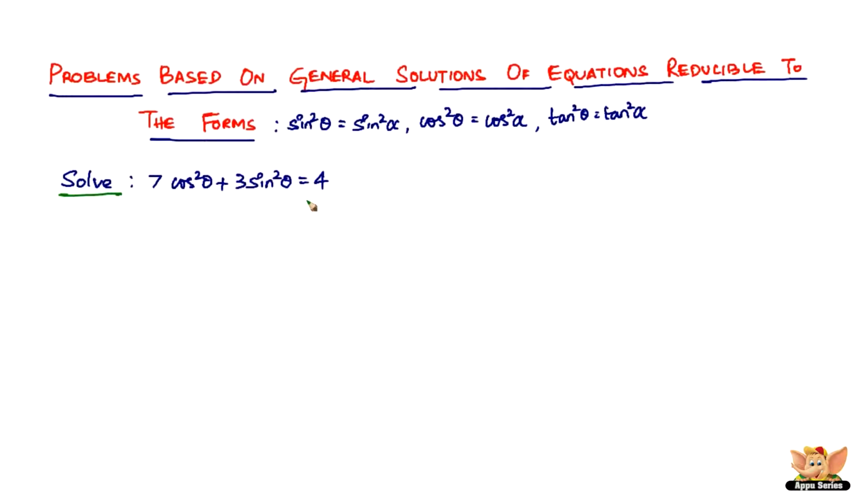It's really clear, the way the question is with the squares, that you know what form you have to reduce it to. So you definitely have to reduce it to one of these forms. So let's see how we're going to go about doing this problem. There is definitely not just one method to do this problem. I need you to remember this. You can do it in any way that you want.